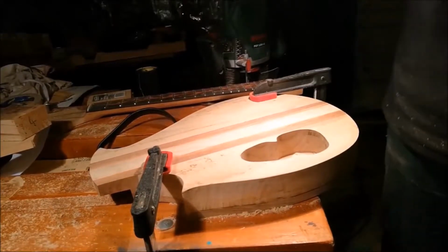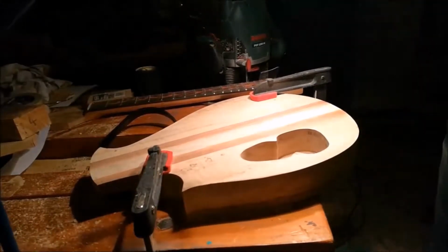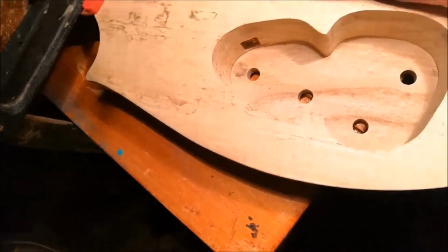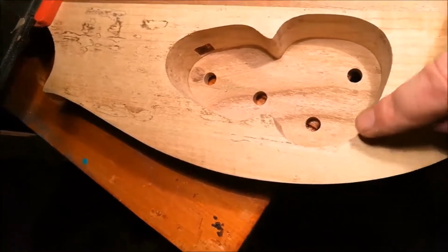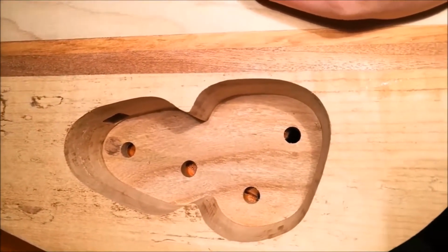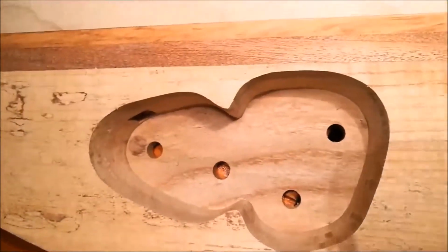Now, hopefully that didn't seem like a long time to you because I had it all sped up, but that took a wee while. But the result is great. Well, if I do say so myself, it's a rather nice cavity. Now I'm going to make a template for a slightly larger cavity to go around here. And it'll only go, oh, I don't know, 10 millimeters deep. And that'll be to make a wooden backplate that'll recess into the body.